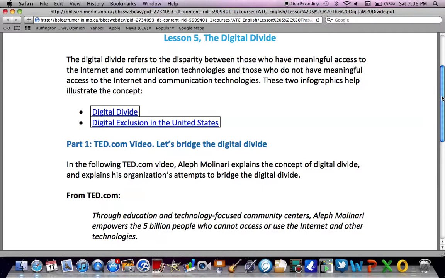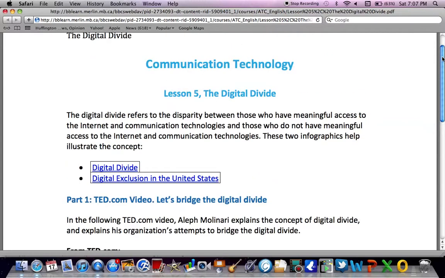Another way of thinking about digital divide is in terms of age difference, or a generational digital divide. So young people who have gone through schooling their whole life with access to technology and have really grown up with the technology can be seen as sort of having an advantage over people who did not have access to technology when they were going through their schooling. So people who grew up with the internet tend to have more knowledge of it or more access to it than people who did not grow up with the internet. So that's the idea of digital divide.